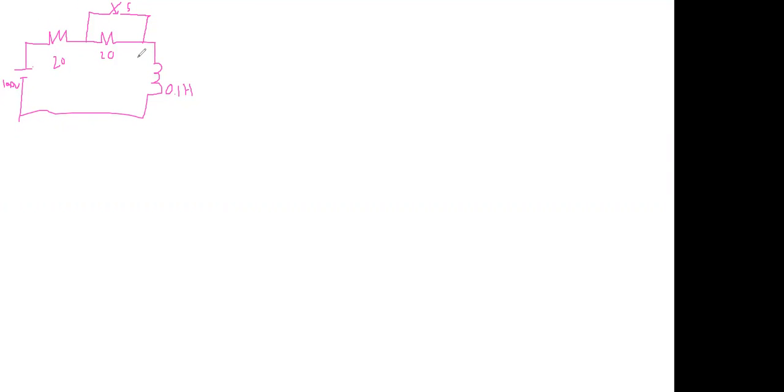If you look at this, the switch is closed at t equal to 0. If you close this, the resistance value is 0. What is the value of the equivalent resistance of this part? 0. Then the circuit is reduced like this. At t equal to 0, the switch is closed, then the circuit is reduced like this.